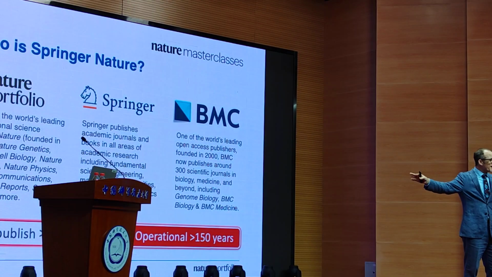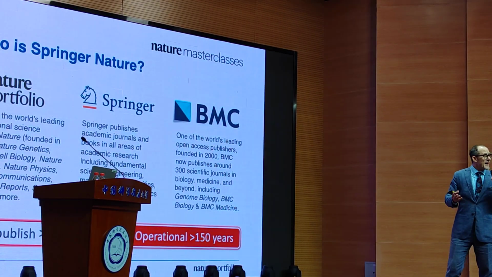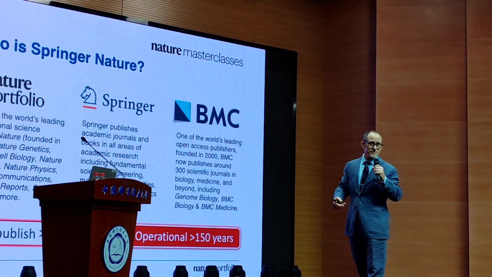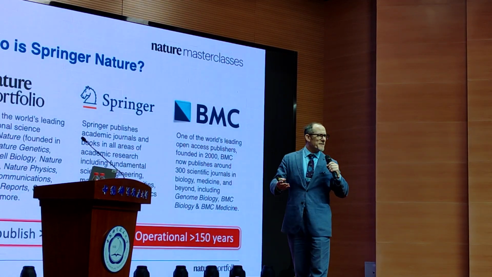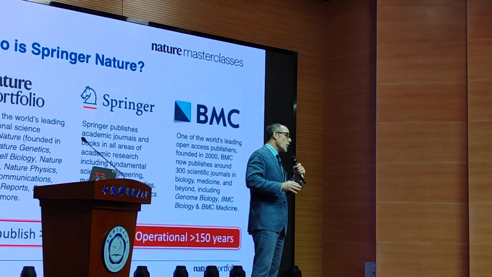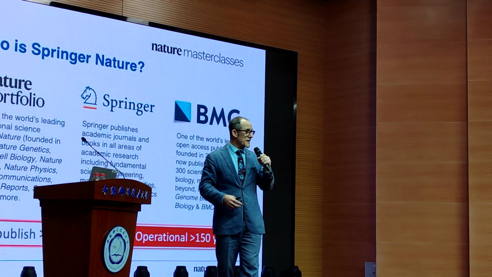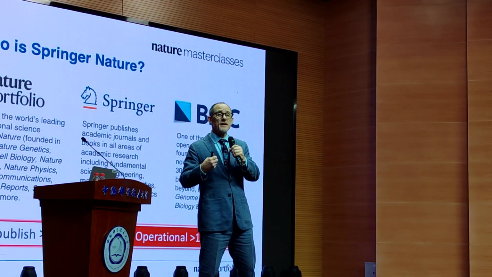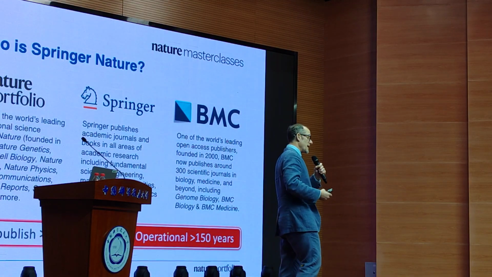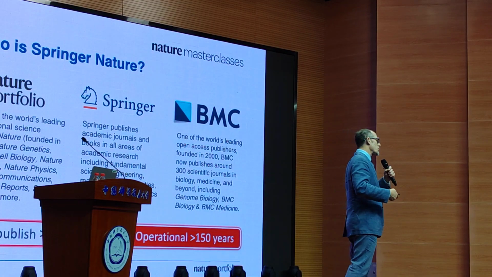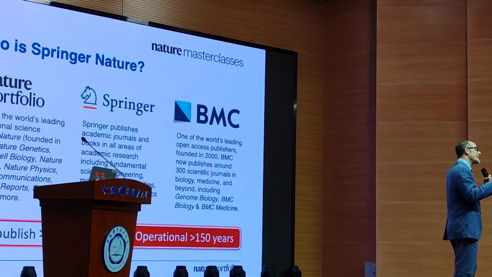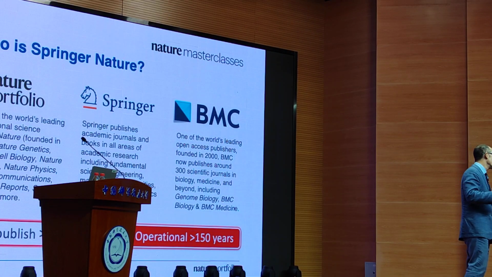And both the Nature side and the Springer side have been in business for over 150 years each. So we do have quite a bit of experience when it comes to academic publishing. And what we're hoping to do in our short time together today is to give me an opportunity to share some of that experience and advice with all of you. Give you some greater insights of what's going to help you to improve the impact of the papers that you publish.